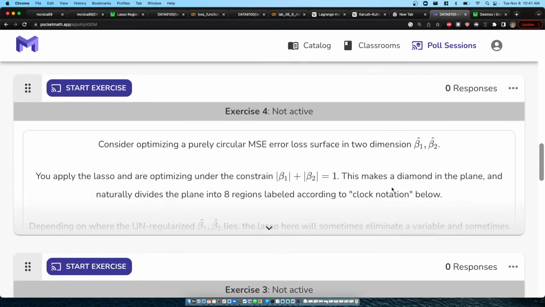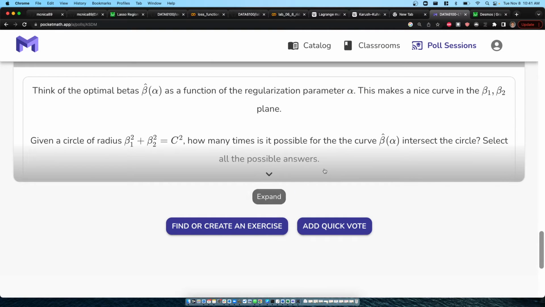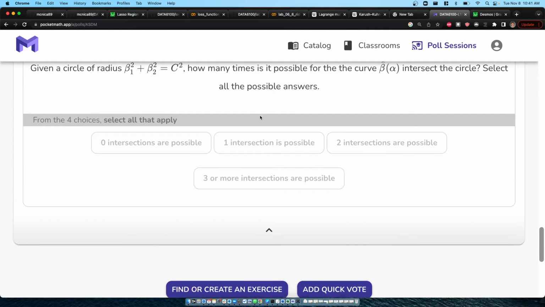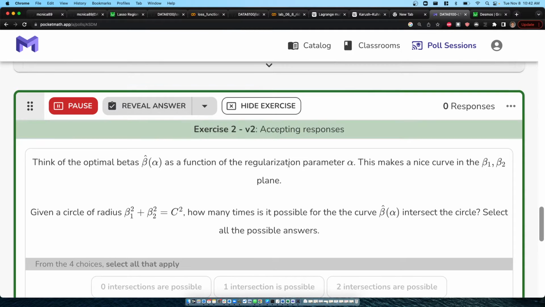And you guys can take a stab at 2 versus 3. I gave you the hint that 0 and 1 are both possible. You've got to tell me about 2 or 3. Do you think it's possible or not? And again, I'm trying to get your brains into thinking about this geometry so you can understand what's going on.